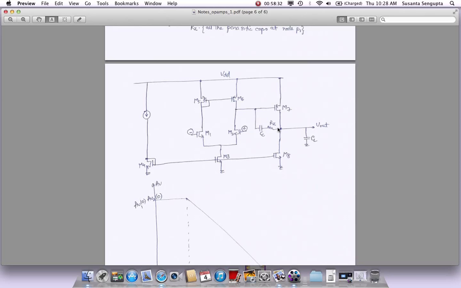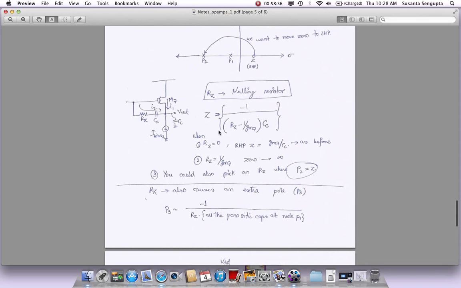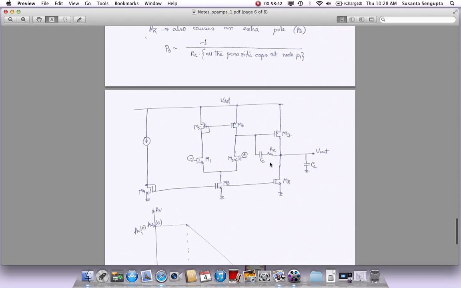Before concluding this lecture, one of the things I wanted to just point out is you can see that here I put the resistor as a resistor with a cap here, right? So first is a resistor and there is a cap. Here I'm trying to show it as a cap and a resistor. Sometimes these caps are made out of MOS devices itself, like a varactor or something that we talked about previously. If that is the case, then it is not good to put this cap at this output, because when the signal swings here, this could have a large swing.